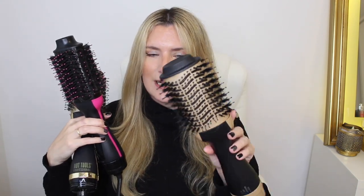The Hot Tools is even better than the Revlon One Step — it's pricier, has a nicer grip, an even longer tip for comfort, and 24 karat gold. My final ranking: first place Hot Tools, second place Revlon, third place the dupe. I personally believe we should support companies that innovate rather than those that just copy, but that's just me.